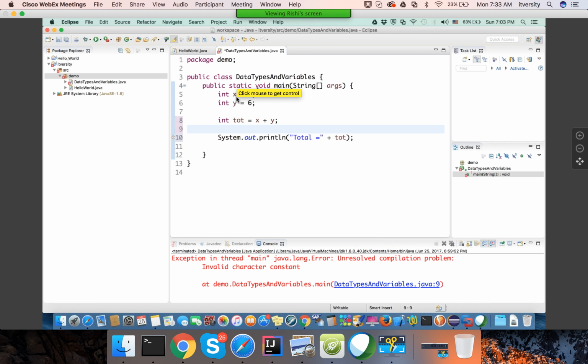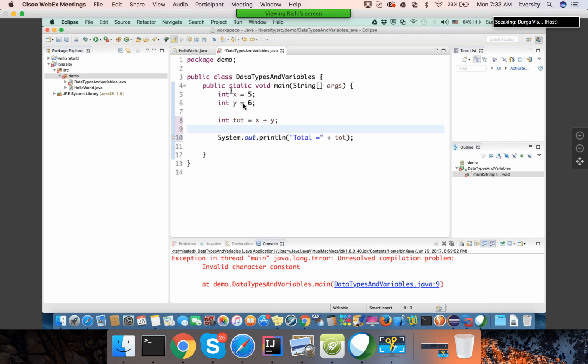If you want a list of keywords, just Google it. There are 40 or 50 keywords which are very frequently used. You should not use those as your variable names. Now comes other data types. So you see int. Again, if you recollect what we have covered earlier, int is stored in 4 bytes.